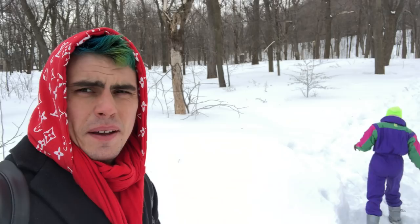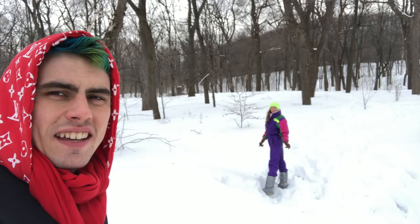Usually all art all the time, but today we're going for a little bit of a walk up on the mountain with my lovely Sparkles.